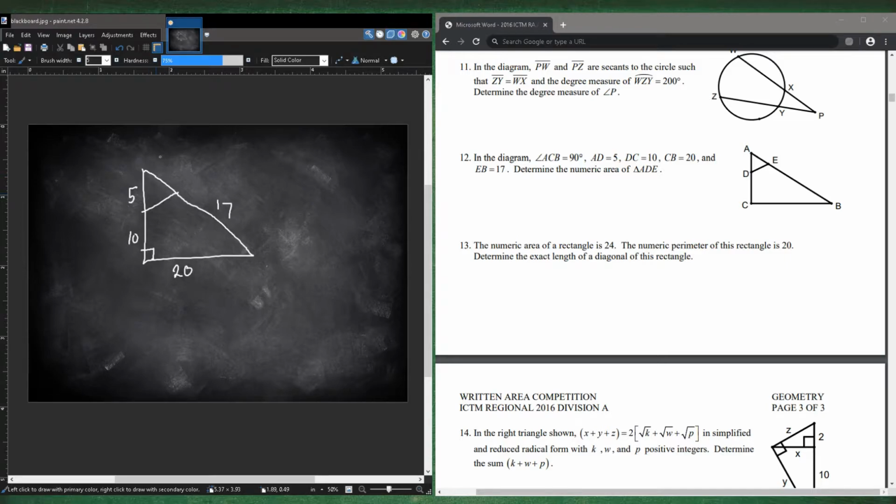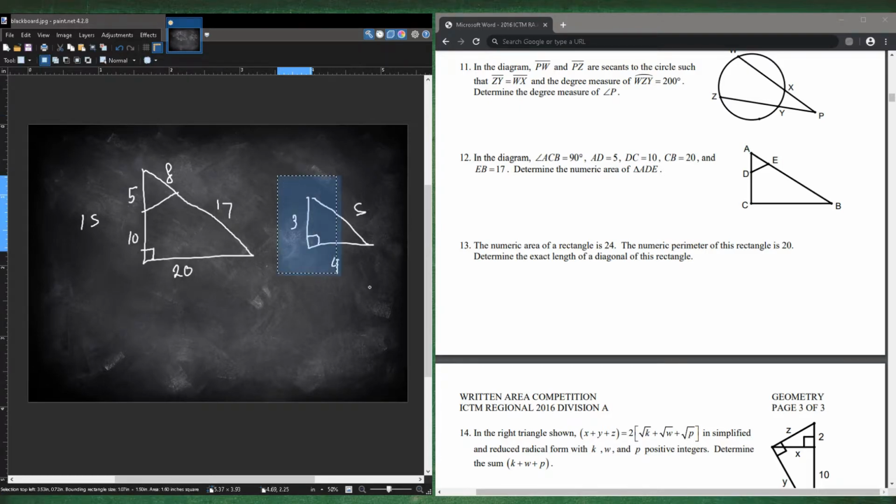So we need to find this length. So this is 15 together, so 15 and 20. So this kind of reminds us of a 3, 4, 5, right? This side length is 15 in total, and this is 20, right? So 4 times 5 is 20, so 3 times 5 is 15. So this side length is just 5 times 5, which is 25. So if this is 17, that means 25 minus 17, this is 8. Okay, so that one is side length 8. So if you know your Pythagorean triples, basically.